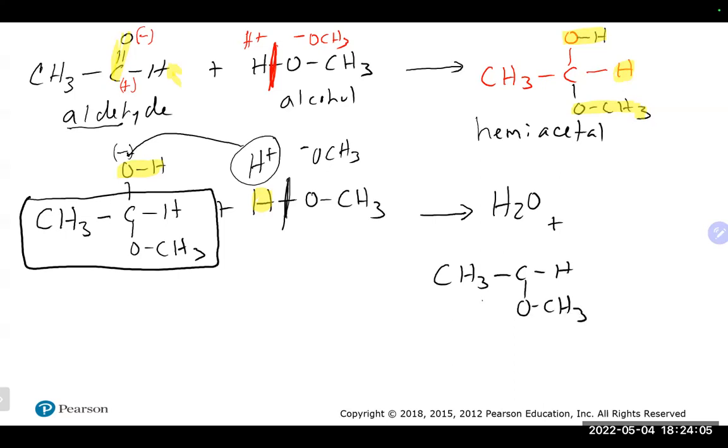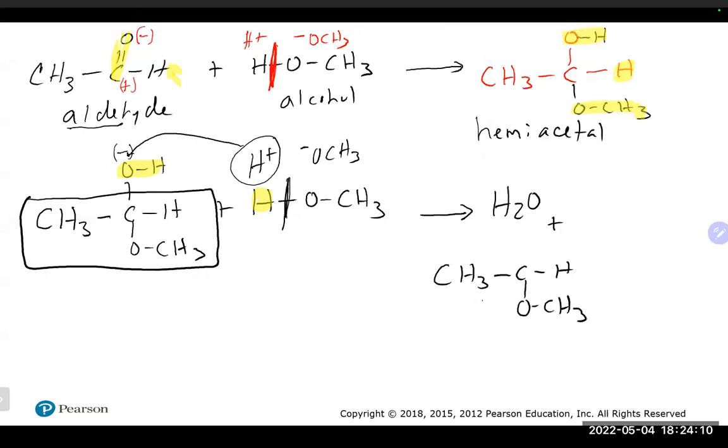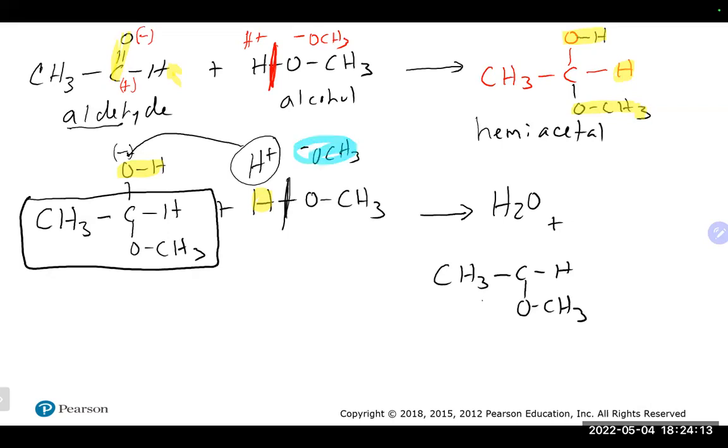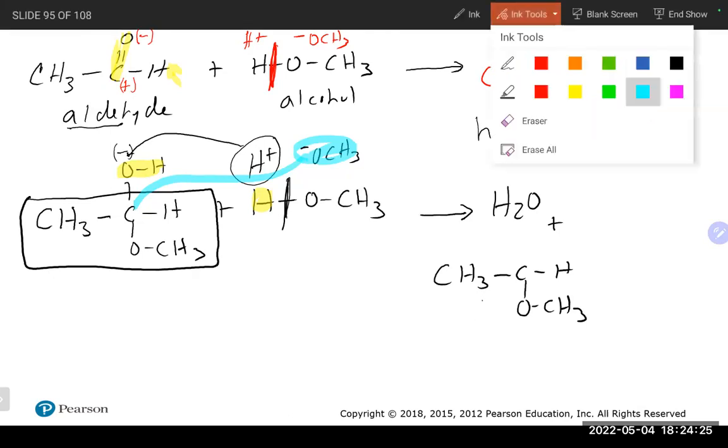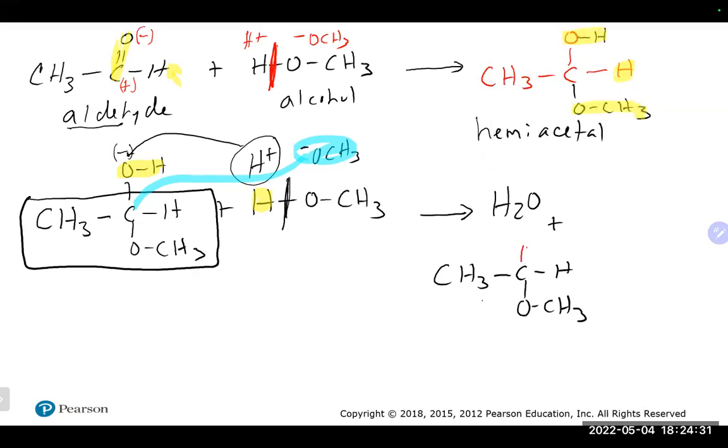What is left to add at this point is the other part of the alcohol. So this guy here, which is negative, will now go and add right into that carbon. So you'll put on the other oxygen carbon group. I'll do a red here so you can see the difference. You will get this oxygen carbon group that is being added there. And what we just made here is what is known as an acetal. So that is an acetal. Yes.